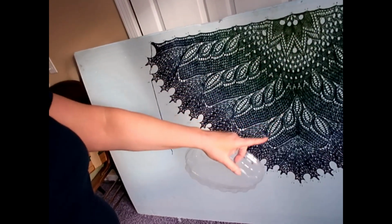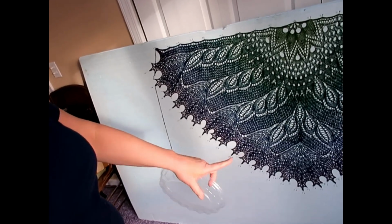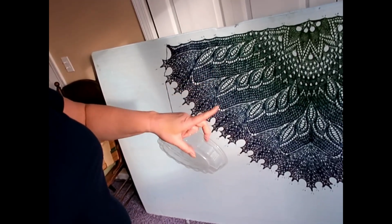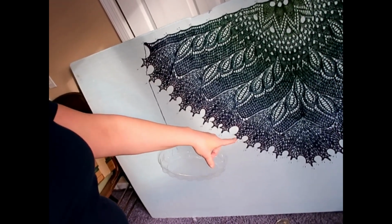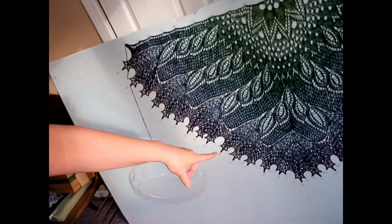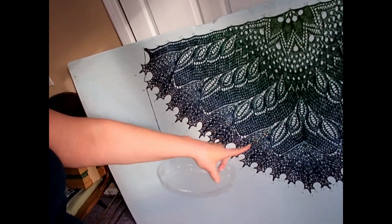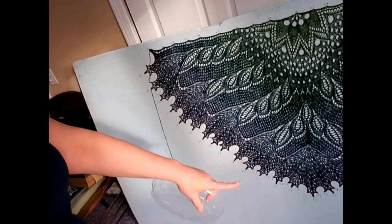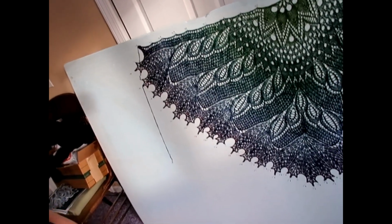So also you need to plan on having to move some of these as you go, and that's cool. Just plan on having to do that. So on this one, I pinned out the big points first and then came back and did the two side points just because I knew I'd have to move some of the big ones to make it even. So I'm gonna take these pins out and show you. I'm excited.